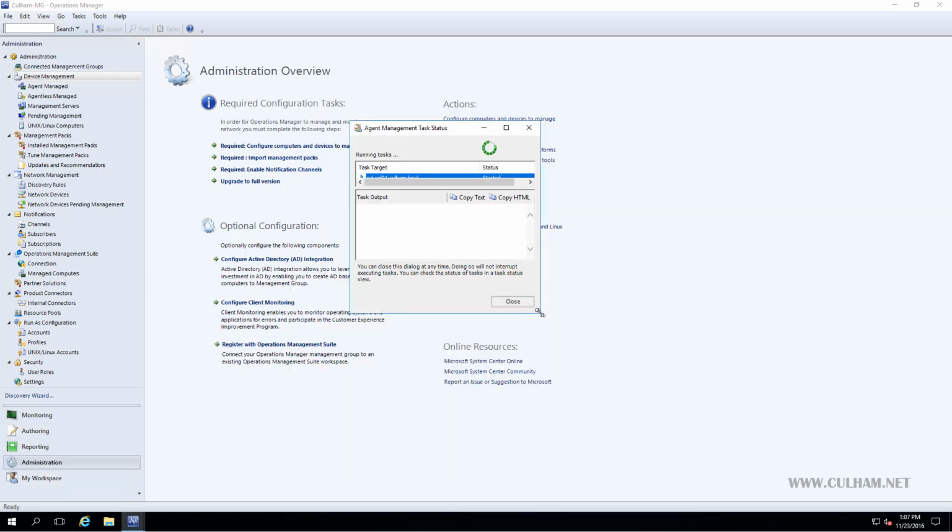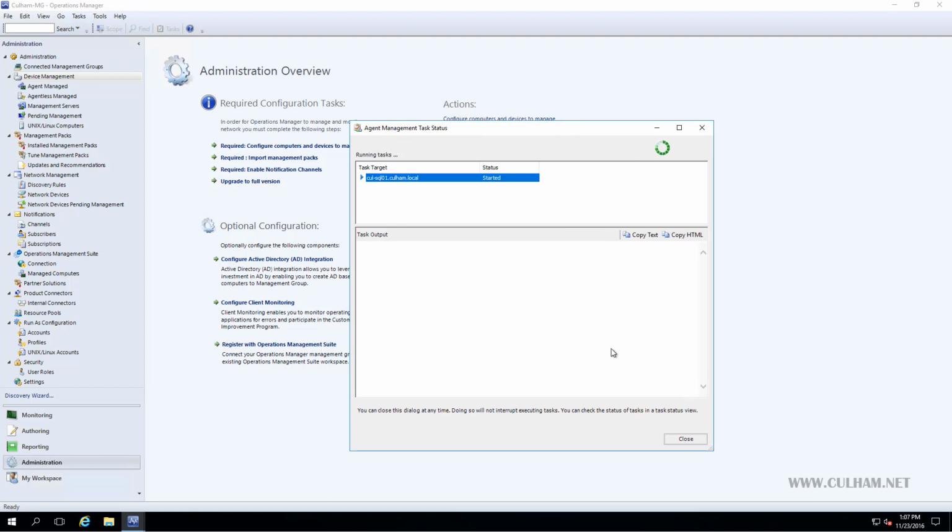So what's going to happen now, let's just move this so we can see it a little bit better, is our agent's going to be deployed or pushed out to the target, our SQL server in this case. Now, the good thing about this window is we could close it, we could go home if we like, and this process is still going to continue regardless of whether this window stays open. Now, since this will take a moment to install, let me pause the video here. We'll come back once it's done.